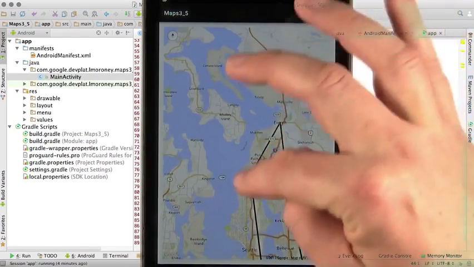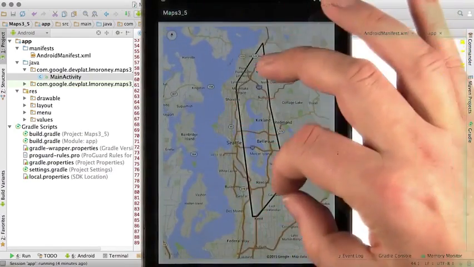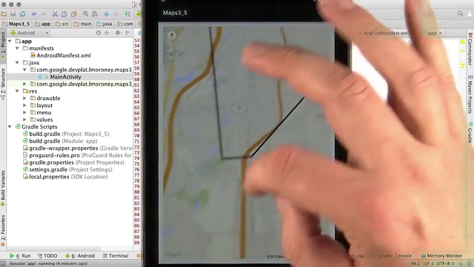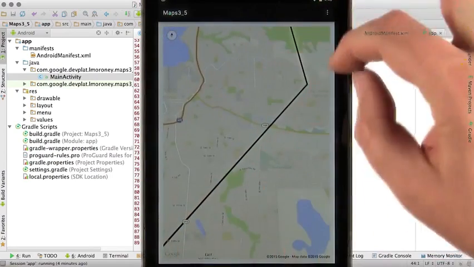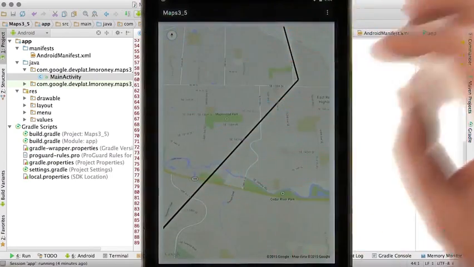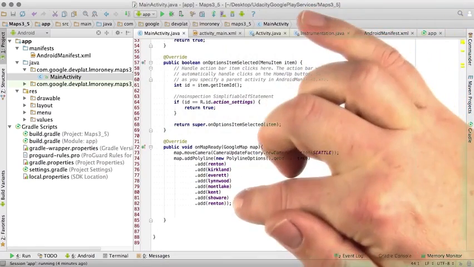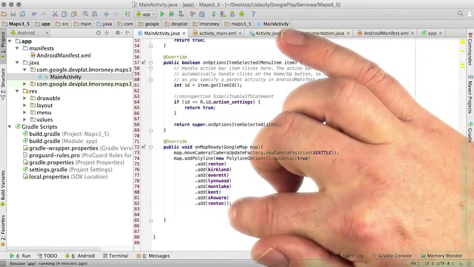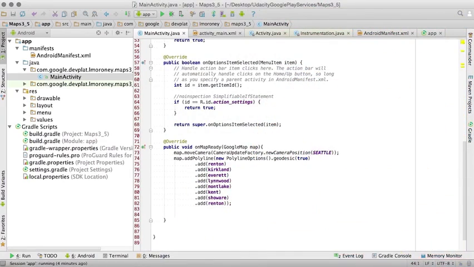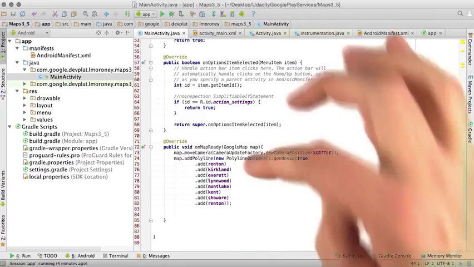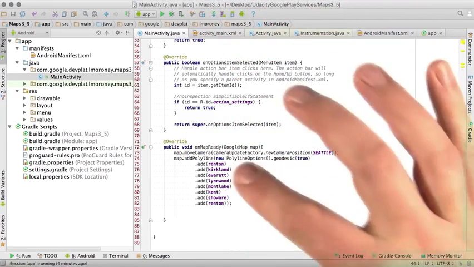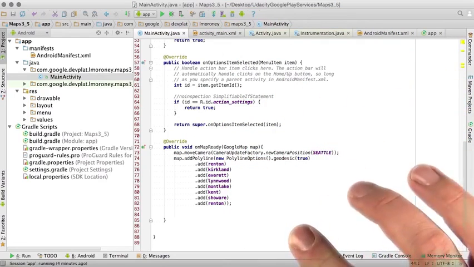So these are the polylines that are drawn from me connecting the rinks, and because I just joined the last rink at Showare back to Renton in my code, the shape gets completed. And as you can see here, my second last one was Showare. I then added Renton and the shape got completed, so my polyline actually became a polygon. You can actually also do a map.add polygon and specify the endpoints, and it will auto close it for you.